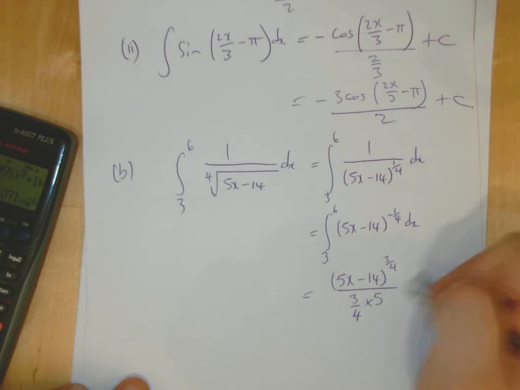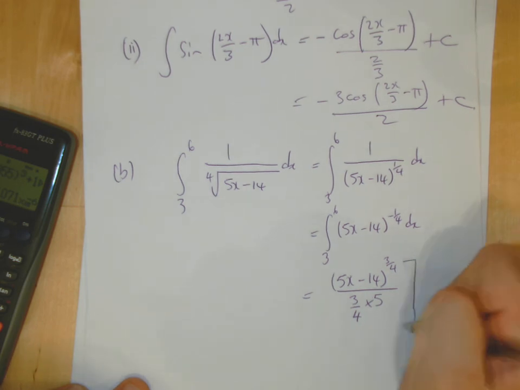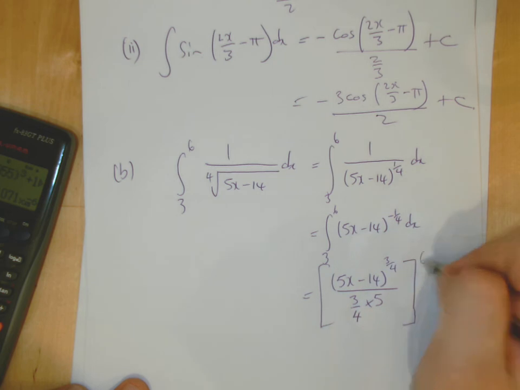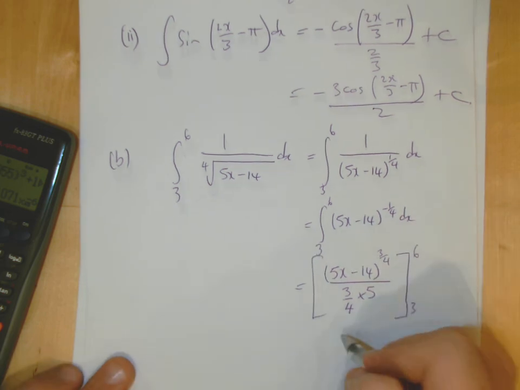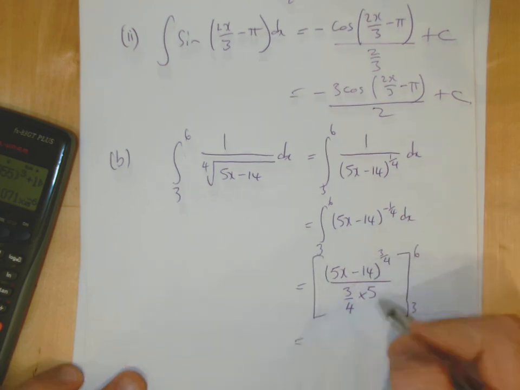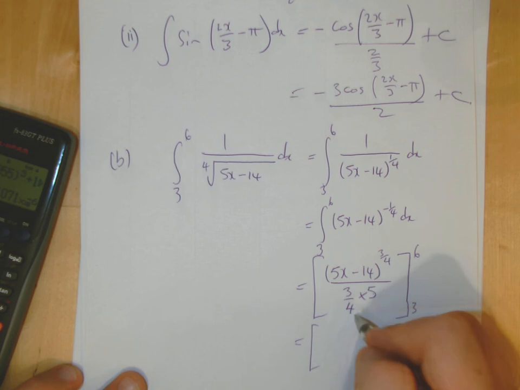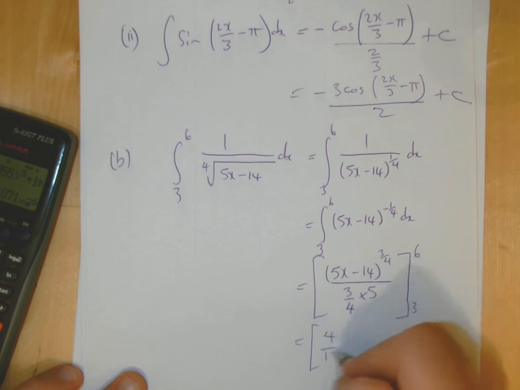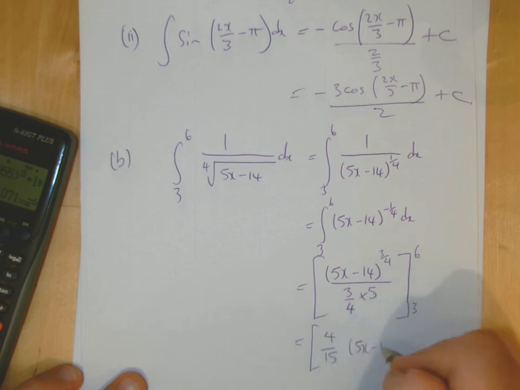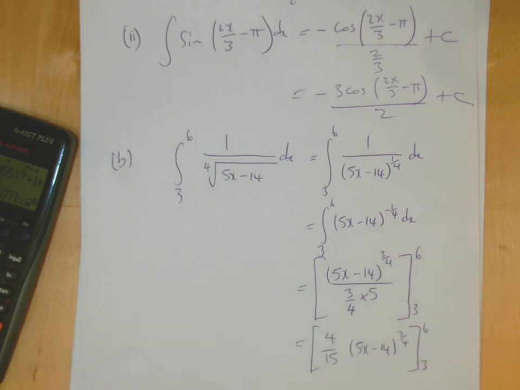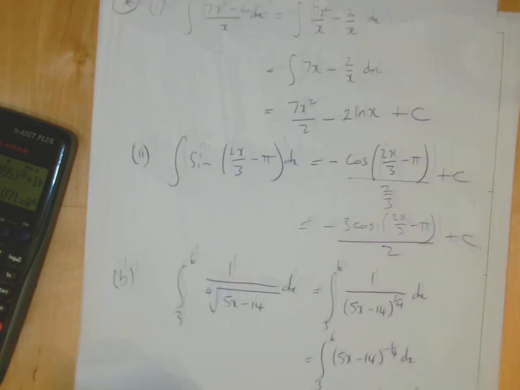And then we don't need to add c on, right, but what we do need to do is put square brackets around here to put the limits in, okay? And before I do the limits, I might tidy this up a little bit. Now on the bottom there, 3/4 times 5, well that becomes 15 over 4. So 15 over 4 here, flip that fraction, so it'll be 4/15, okay? Alright, so that's what you get there. And just to finish off then with this, you need to put the limits in, okay?